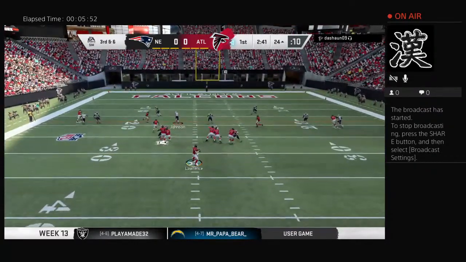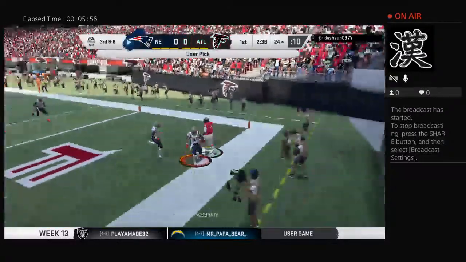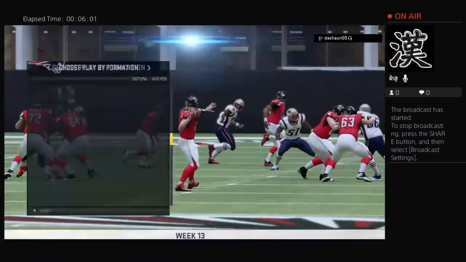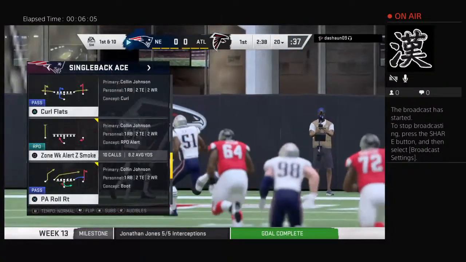52. To throw on third down. Lawrence. He's going to let it go deep for the... And oh, it'll be intercepted. Picked up by Jonathan Jones. He's had a fantastic rookie season, made a lot of lovely throws, but that wasn't one of them.